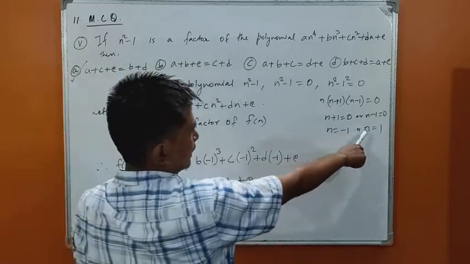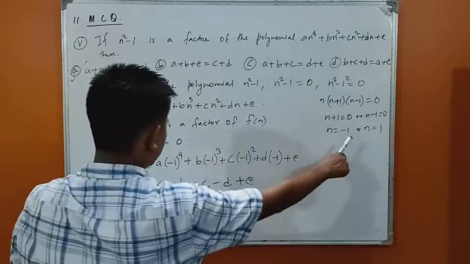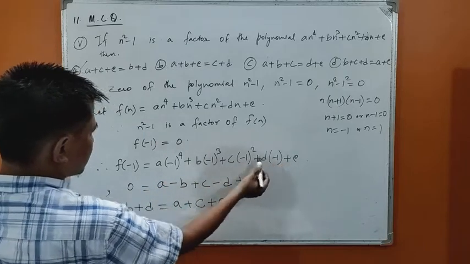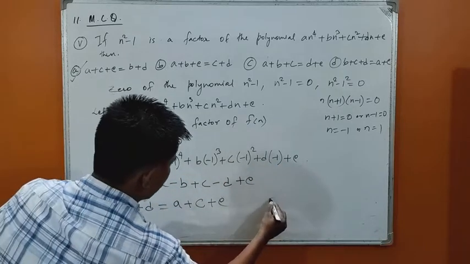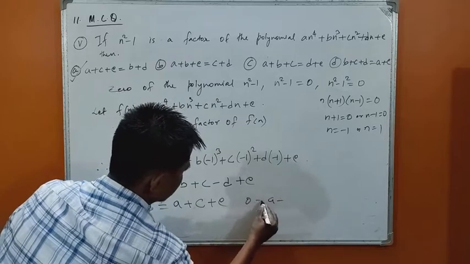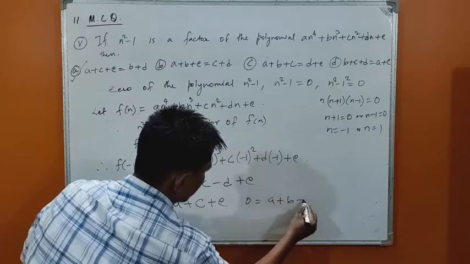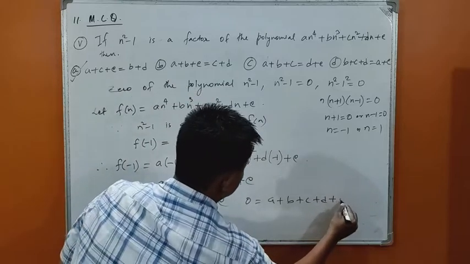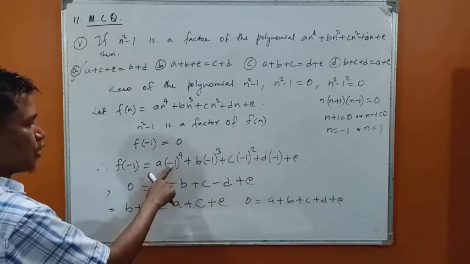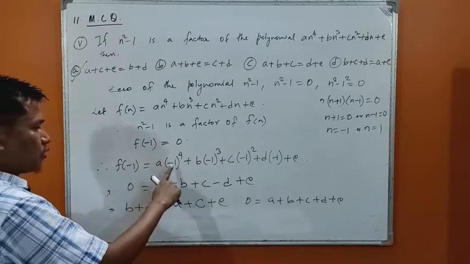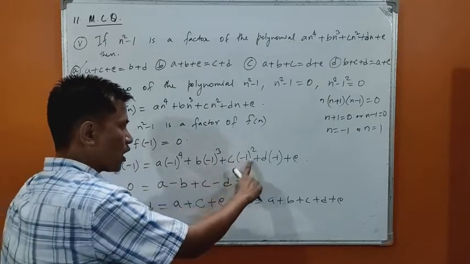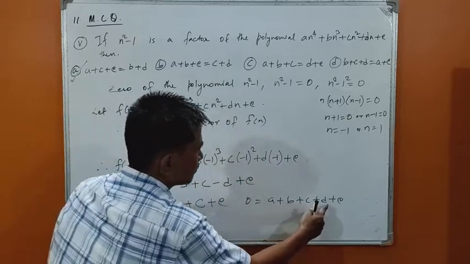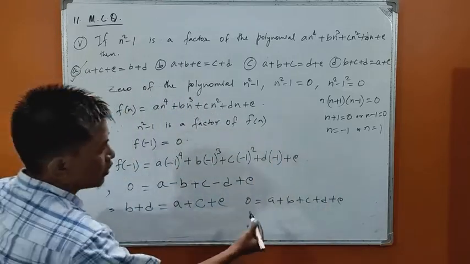I did not take n equal to 1 because if I take n equal to 1, everything comes plus here, isn't it? Everything comes plus here. So a plus 0 equals a plus b plus c plus d plus e, isn't it? If n is 1, then 1 1 1 1, everything comes plus out here. That means a plus b plus c plus d equals 0. It comes like this.